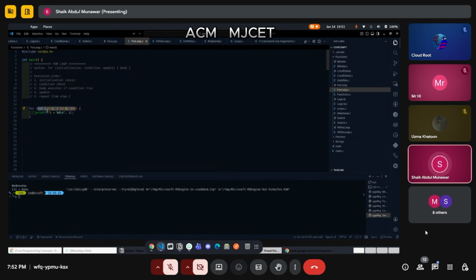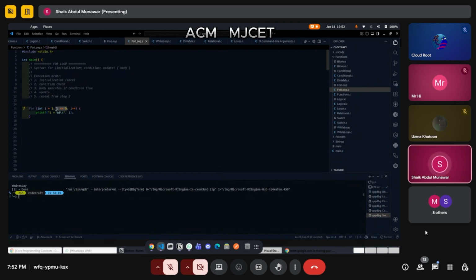First, you initialize a variable with whatever value you want to initialize it with. For now it's 1. We have a variable i which is initialized with 1.